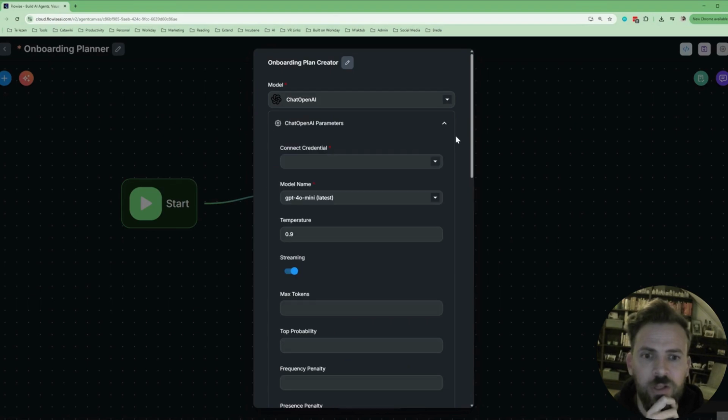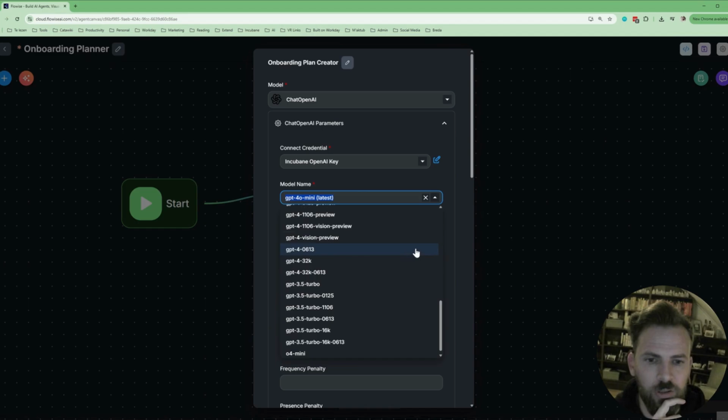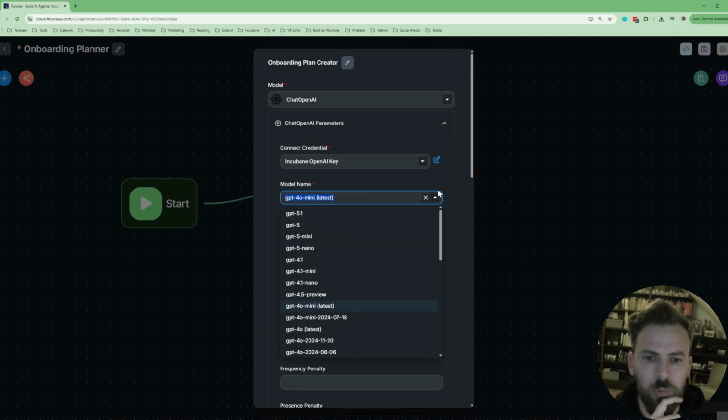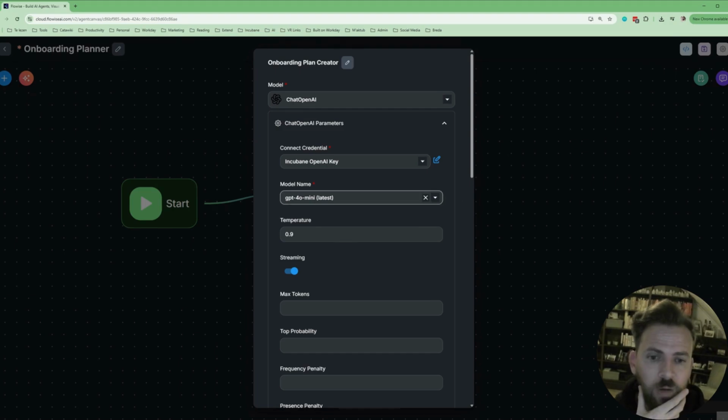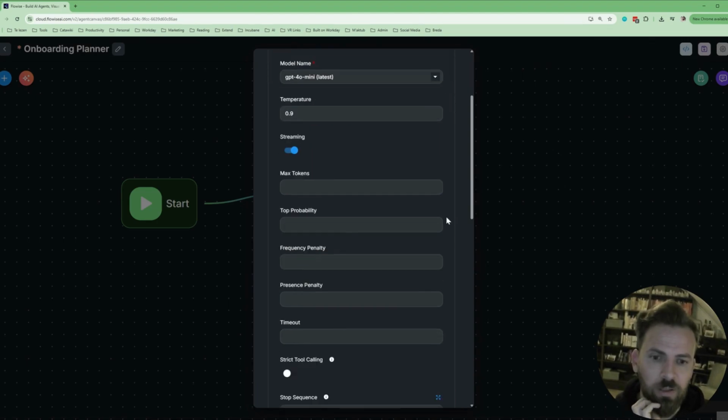And first thing you need to do is you need to set up your credentials. So it's very simple. I will put a link on how to set up your API key. We already included our own API key. And then you can select all the different models that GPT offers. So this is also important when you go into production to choose the right model that is both cost effective, but it's also fit for purpose. For now, we will just use GPT-4o Mini, but you can use whichever model you prefer. If you have access to Google, that's also perfectly fine.